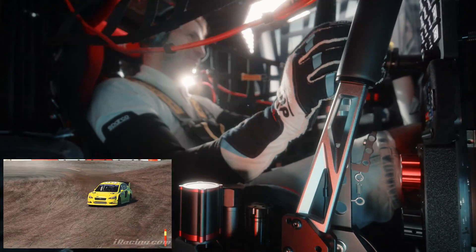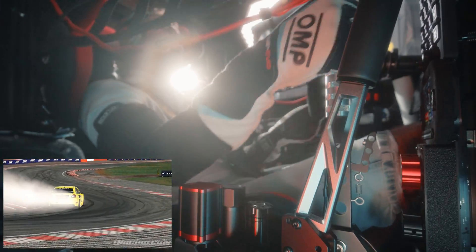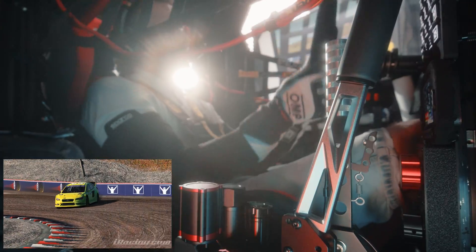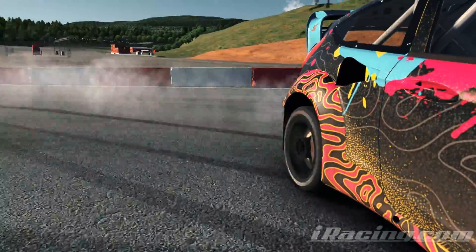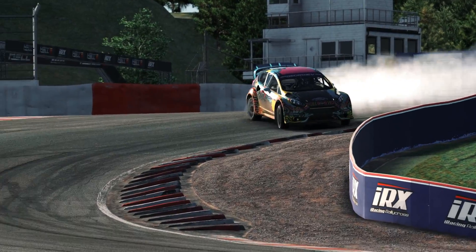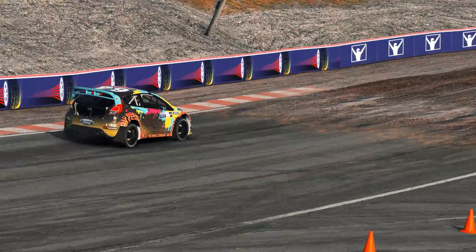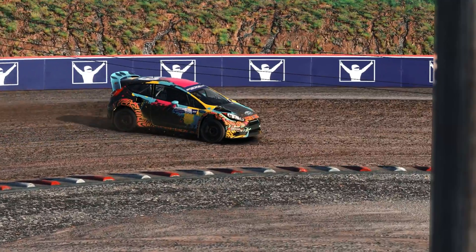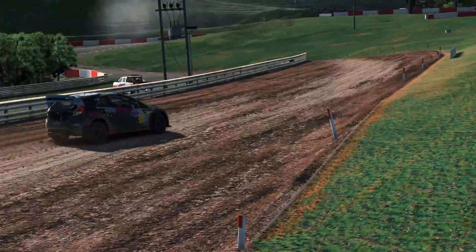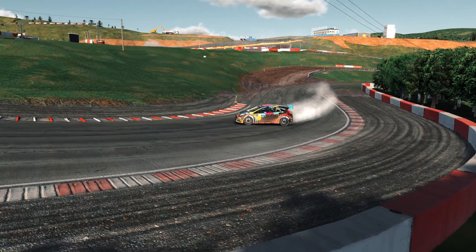To fully utilize this driving style, the car must be prepared with the correct weight transfer, just on the edge of the direction change where the tires are fully loaded and the car is pointed where you want to slide. For a split second, you pull the handbrake just to lose rear grip. In a real car the last thing you want is to keep the tires locked and create a flat spot — it's all about the timing of inputs without pulling the handbrake for too long. Because of how I pull it, the haptic motor can't even react in time, so for rear locks I don't see any real benefit.